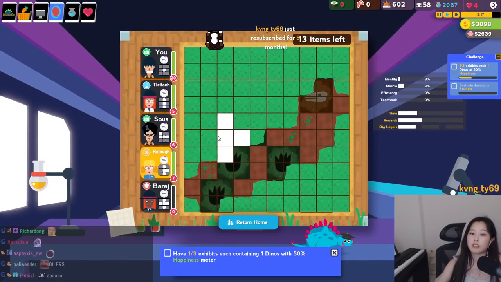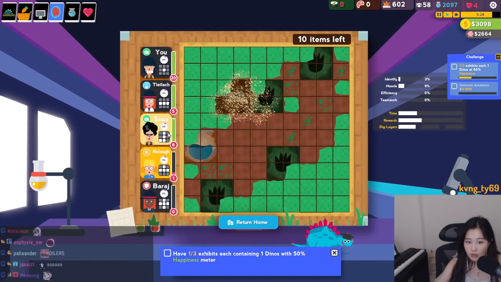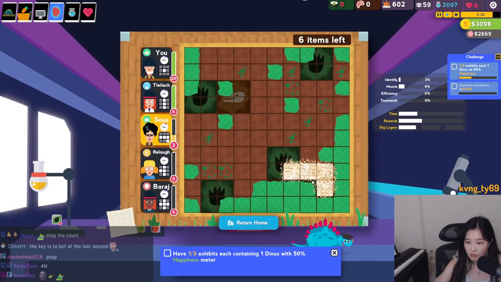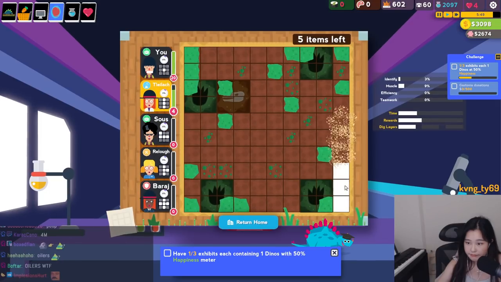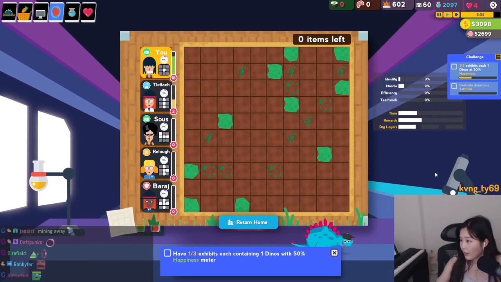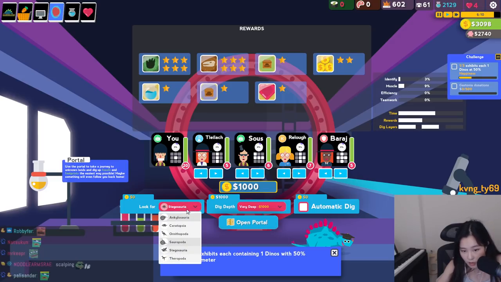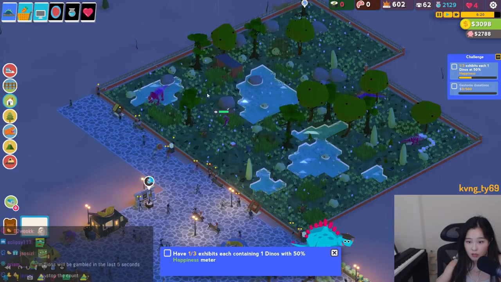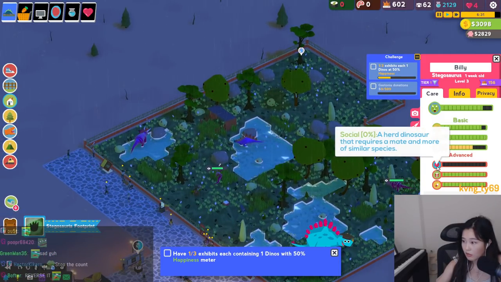Right. I can't believe I've been digging the wrong fucking fossils so much that I'm completely fucked on progressing my dinosaurs. That makes me sad. Very deep. Wait, hold on. Let me check which ones I need. So I need Stegosaurus, right? Wait, where's Billy? Yeah, Stegosaurus. He's very lonely.